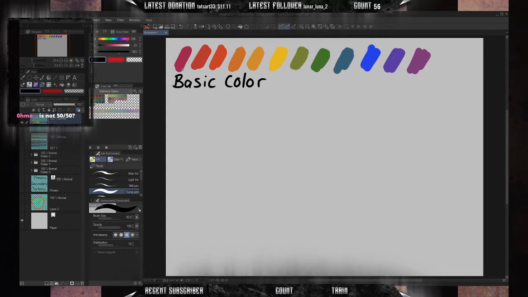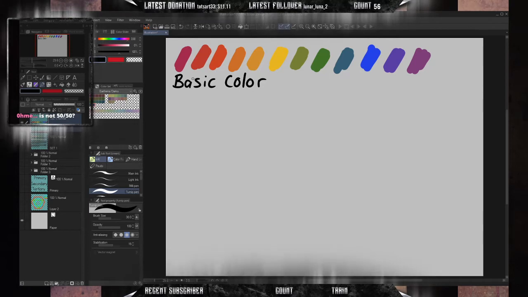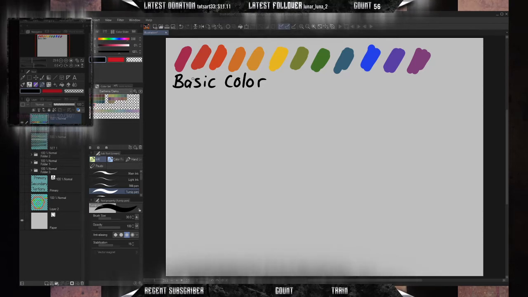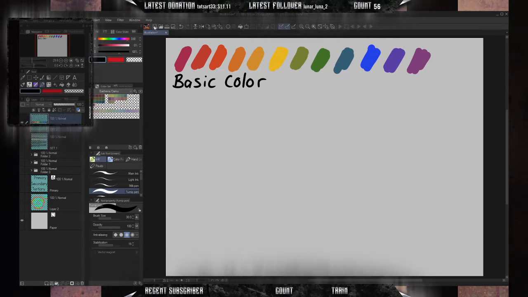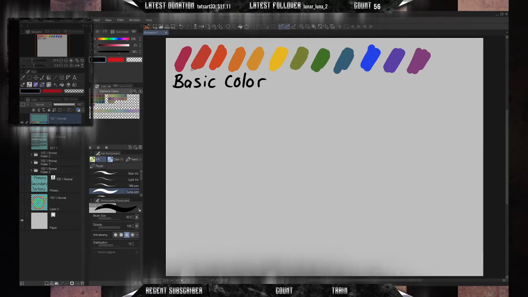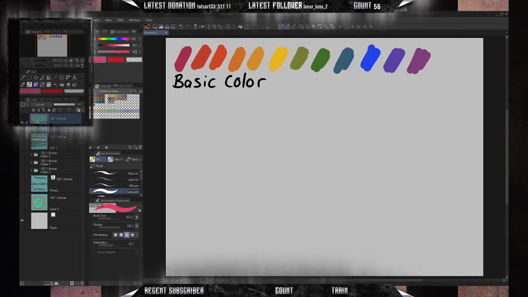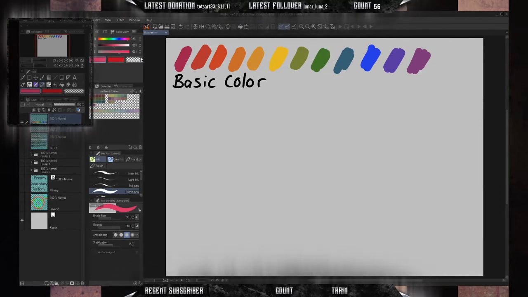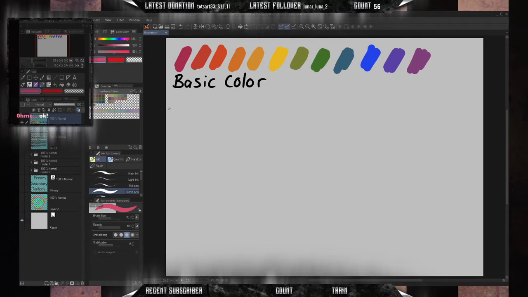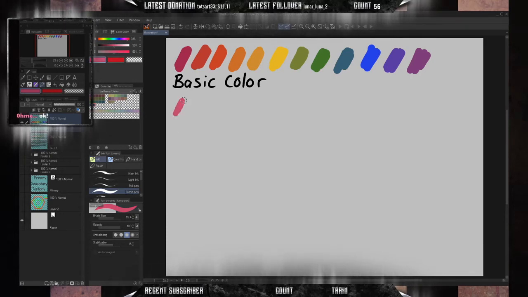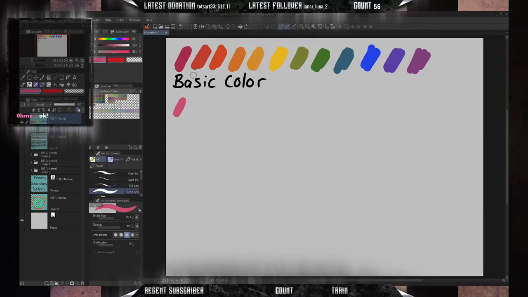The ones that you're seeing on screen right now aren't 50-50, but I'm going to do a 50-50 underneath it so that you can see the difference between a 50-50 and what is up there. I think the reason I have them set not to be 50-50 is because the colors will just be all over the place. So this will be the 50-50 basic colors underneath.